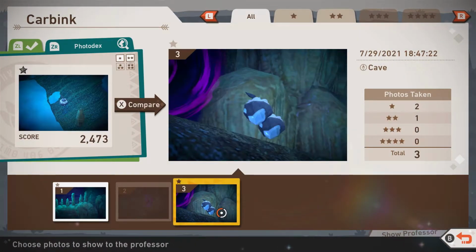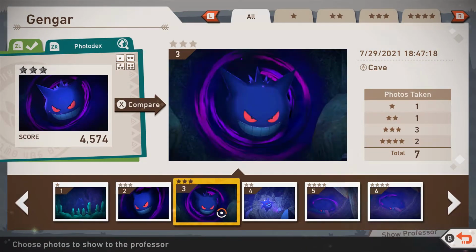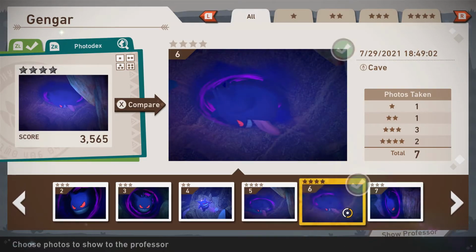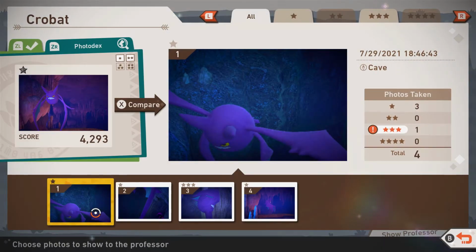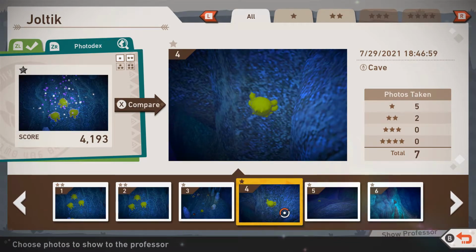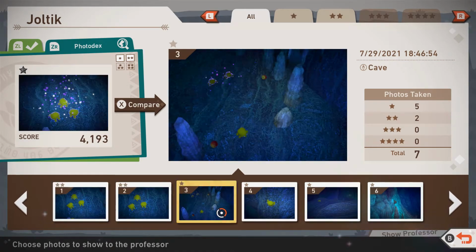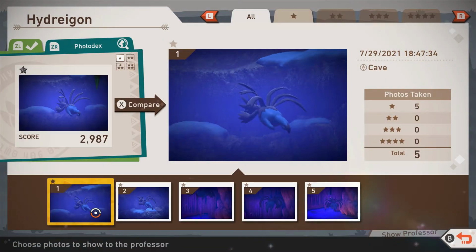Yep, it counted that Crobat photo as carbon. Gengar! Now let's submit the better 4. Also, when Crobat is hanging at all, it's a free. Of course, that was a 1. Your free is going to be really annoying to get, isn't it? Because I know where to get your 4, but of course your free is going to be super annoying.